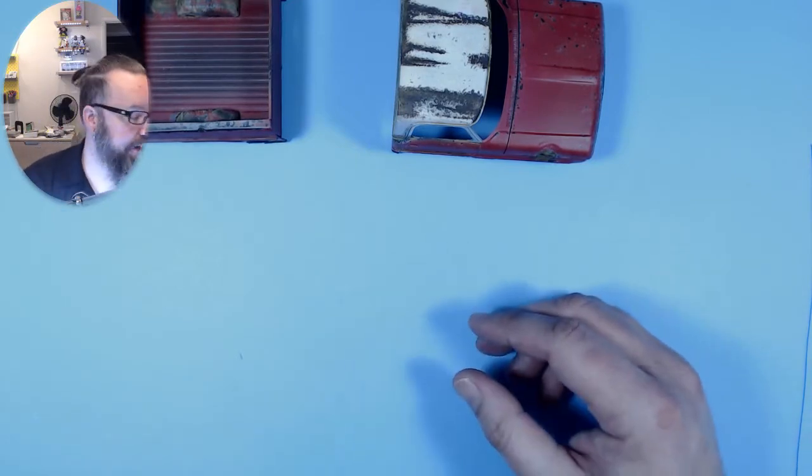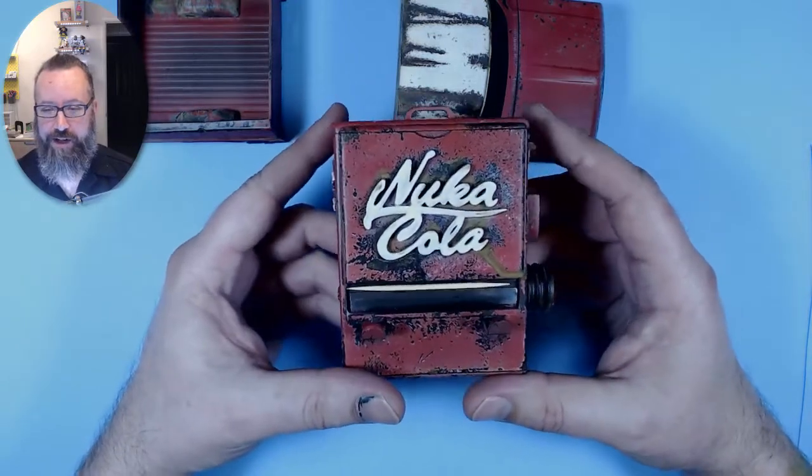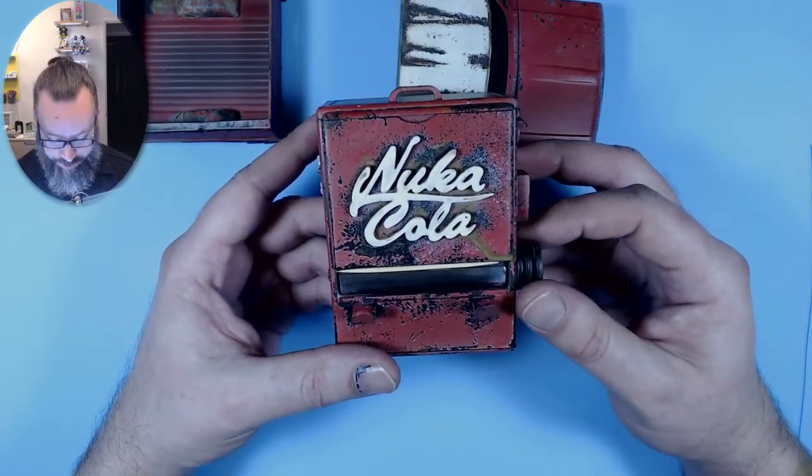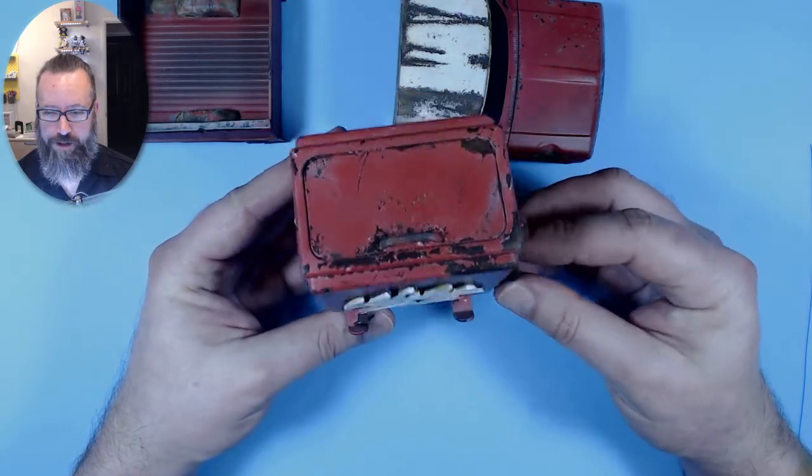And of course, the other fun item for today is, since I'm going to be weathering that, continuing the weathering on my Nuka-Cola toothpick dispenser. Ka-ching! Come on out, toothpick.